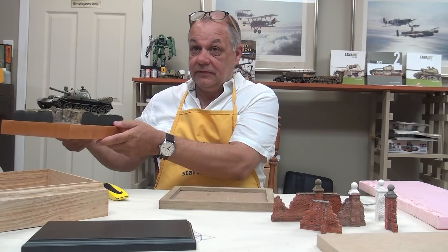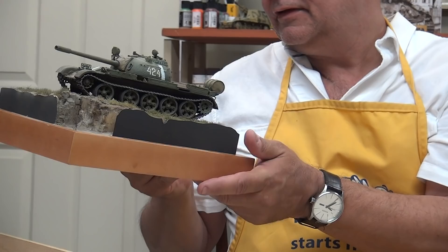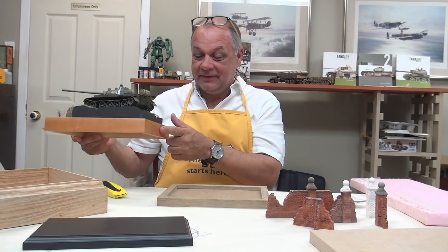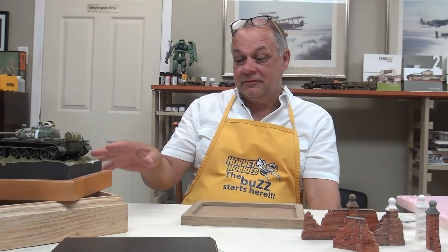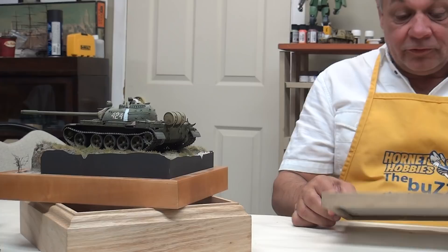As you can see by this T-54, it's sitting on a picture frame, and one of the places you can find picture frames is at a garage sale — which is pretty sure where this one came from. There are lots of cups, saucers, and normally lousy art at garage sales. Just throw the art away and you're left with a perfect 1/35 scale base for a tank for probably a buck. Pay no attention to the artwork; look at the frame, and if it suits your armor, for next to nothing you're in the game.